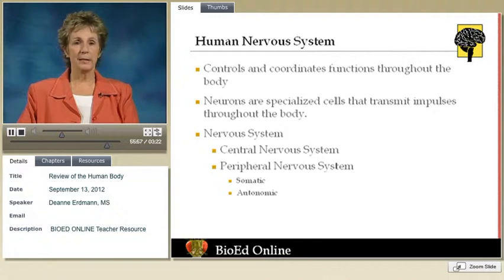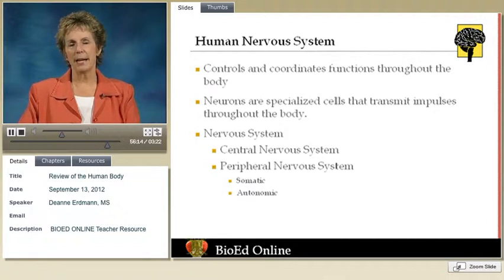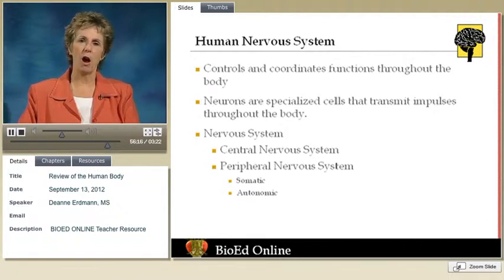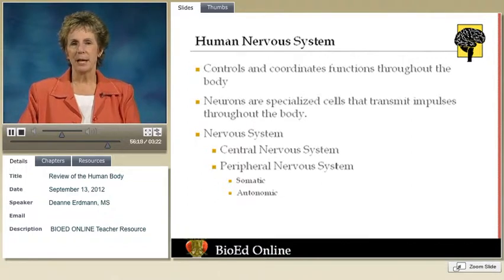The peripheral nervous system we divide into somatic and autonomic. Somatic is what we have conscious control of. Autonomic is what occurs on an involuntary basis. And the autonomic is further divided into sympathetic and parasympathetic. Parasympathetic is probably what's going on in your body right now: normal breathing rate, normal heart rate, normal adrenaline levels. But if something causes an emergency reaction, the sympathetic portion takes over and puts you into emergency reactions, so that you are using all systems to your best advantage for survival.